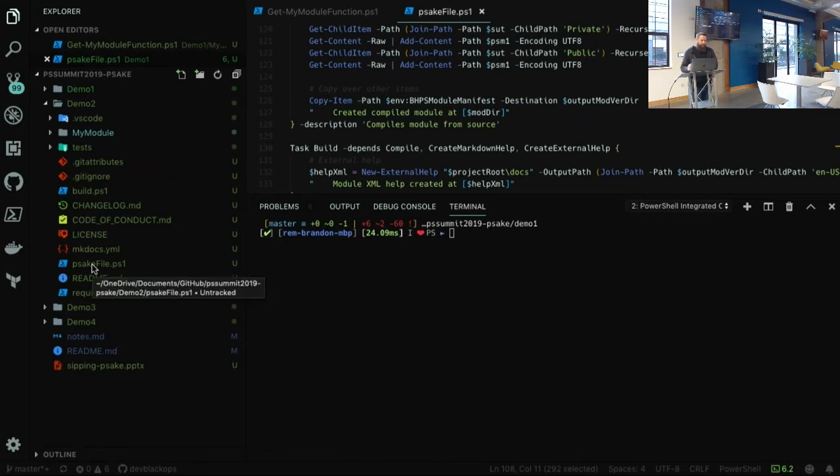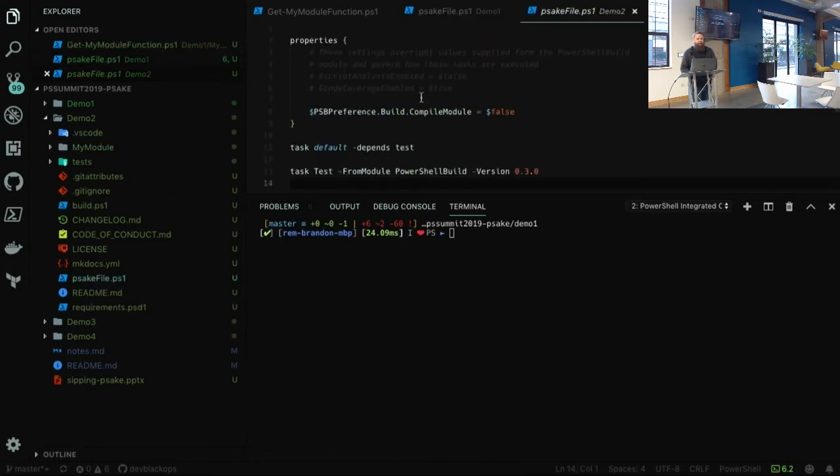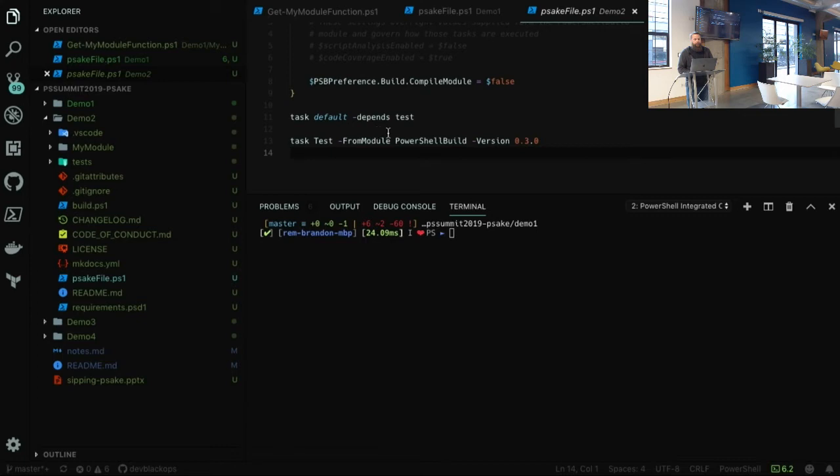But PowerShellBuild specifically just deals with reducing the boilerplate for Psake itself. So you still have a Psake file, but in it, you're basically doing one command to tell it to go get all the tasks from this other module. In this case, I added in the latest version of Psake, which is still unreleased. It's technically beta on the PowerShell Gallery, but you can download it and try it if you want to.